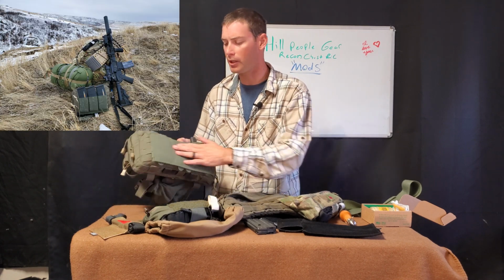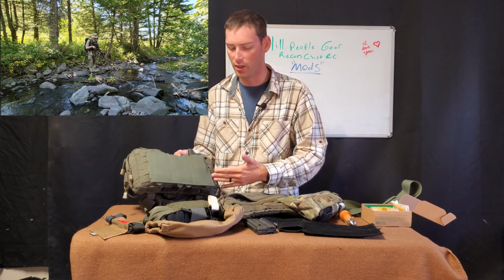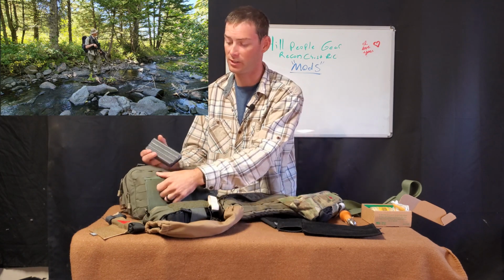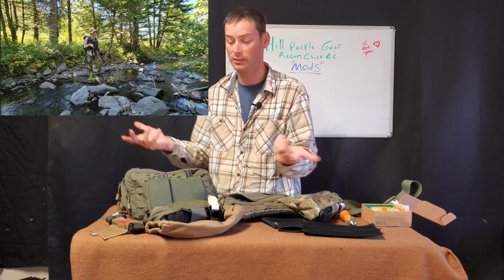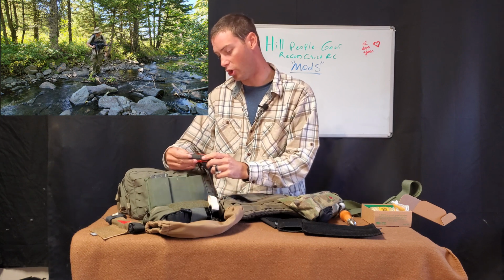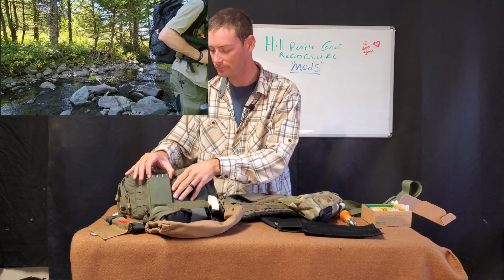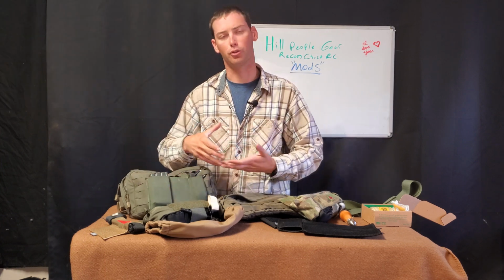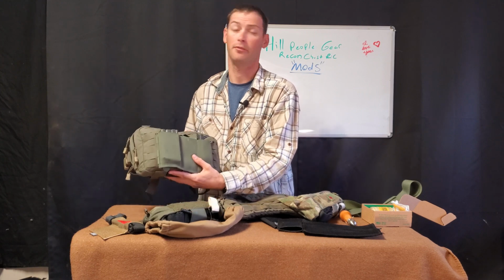If anybody asks, up here, this is the blue Alpha Gear 10-speed magazine pouches that you can also, it's designed to put 30 rounders if you want, AR-15 mags up in the front, or a Garmin InReach Mini, which is actually on from this morning's hike. I forgot to turn it off. But you can just load this stuff up, and modifying your gear, in my opinion, is very important.